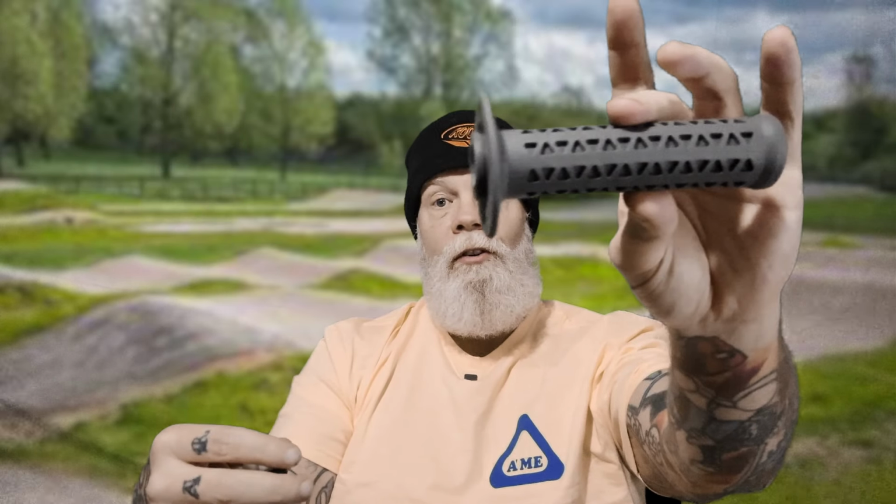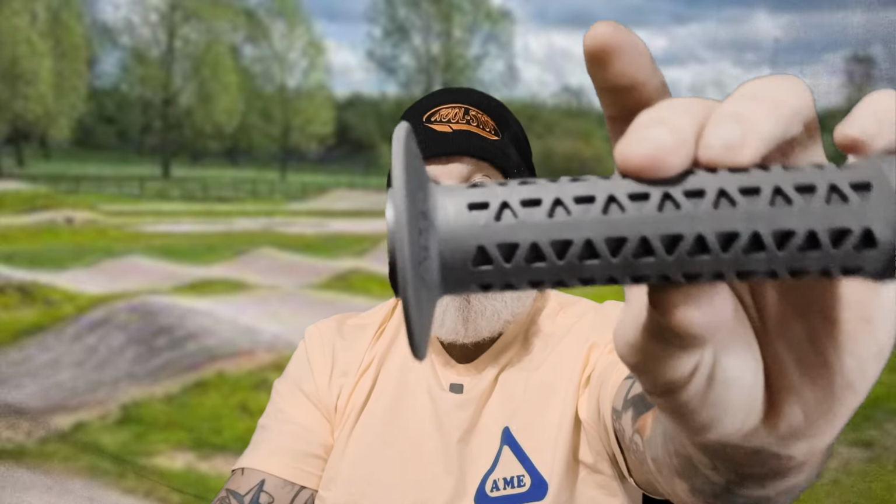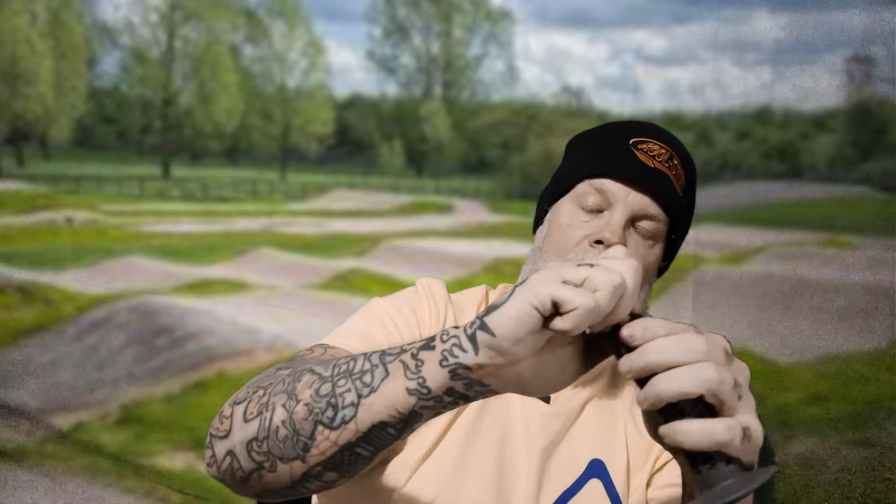Can't wait to show you the ones I put on my bike. We'll go for a ride here in a minute. All right, again, 702s. Here's a gray one, a little bit easier to see. You've got the indented Tri logos there. You have the bar end. Again, just slides in through the end of the grip, like so.